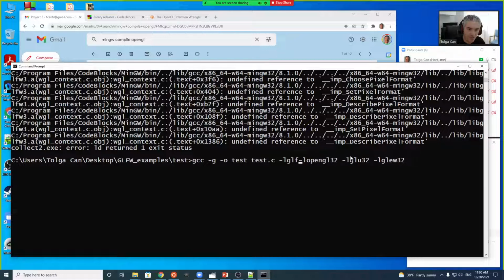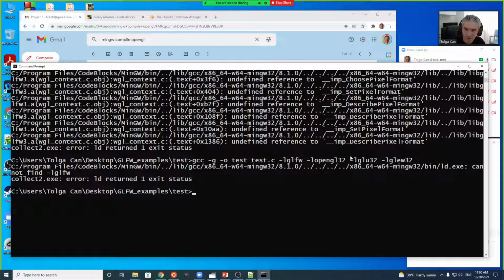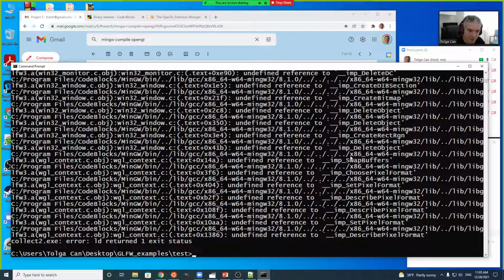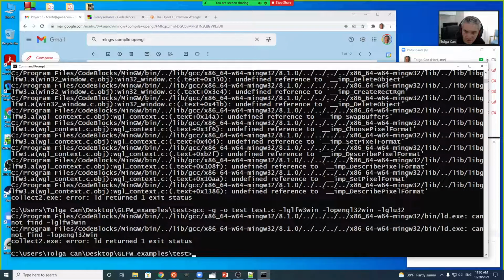GLFW3. Or just GLFW. No, it should be 3. So it gets the files correctly. WGL glu 32. Or is it when? I should be able to find those. No, that's not OpenGL 32 when it's like this.